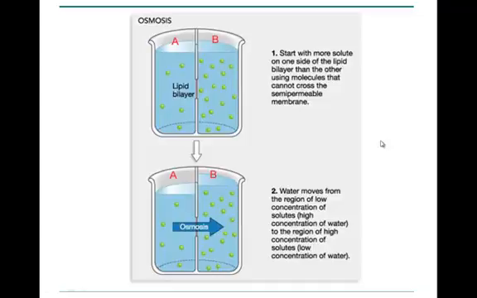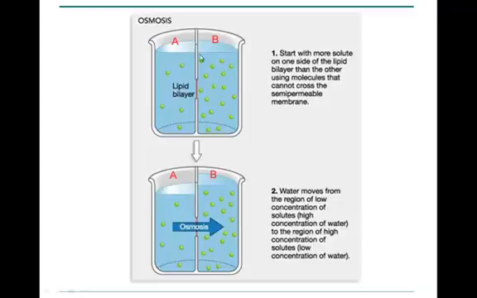If we look at the beaker on the top, which would be time 1, T1, we can see solution A and solution B have equal volumes, but solution B is more concentrated. In the same volume, it has a higher concentration of solute molecules, the little green spheres, while solution A has the same volume of solvent, but has fewer solutes. And therefore, this is a situation because they are separated by a membrane. In this case, it would probably be an artificial membrane, maybe some dialysis tubing, but here they've just labeled it as a lipid bilayer. And the water is going to move from where there's more water to where there's less water.